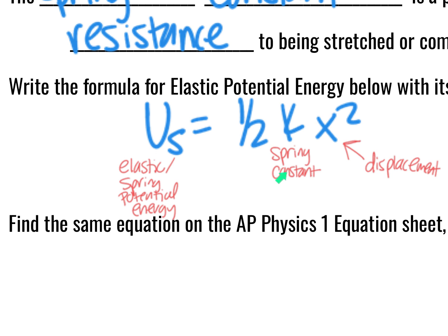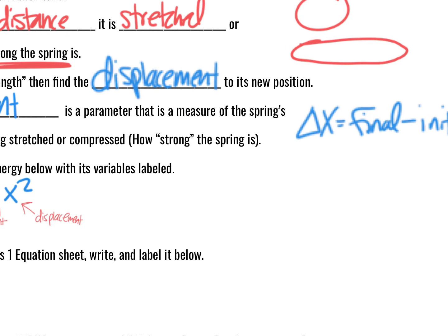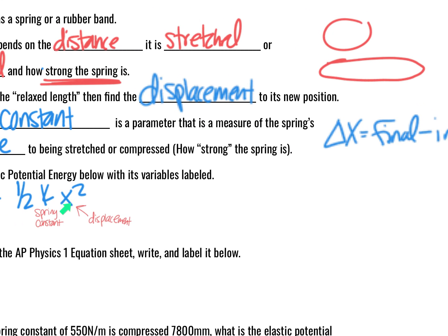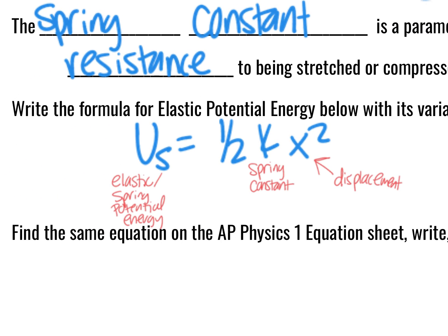1/2, k is your spring constant, and x is the displacement, which is a little different than whenever we were talking about it earlier. The only difference that you should see right here is that you have to know that this is displacement, even though you don't have the delta in front of that x. So many times you're going to have to do this on your own without really being reminded to do that final minus initial. So always make sure you're only putting in there how much it's changed. So here's your units.